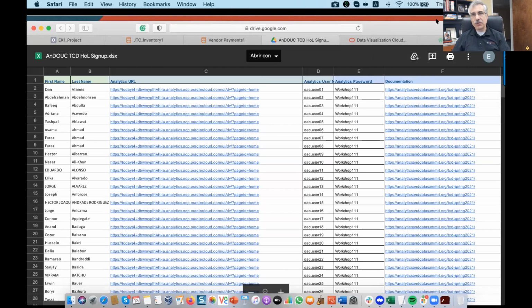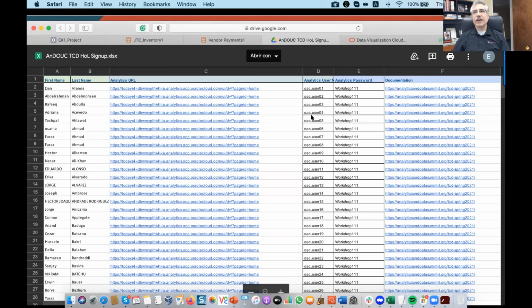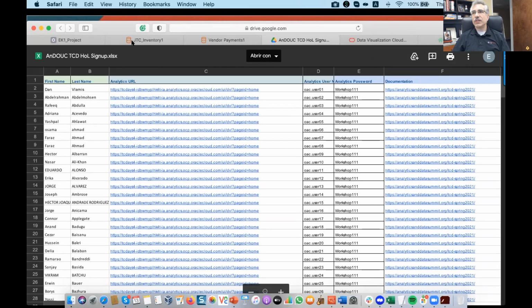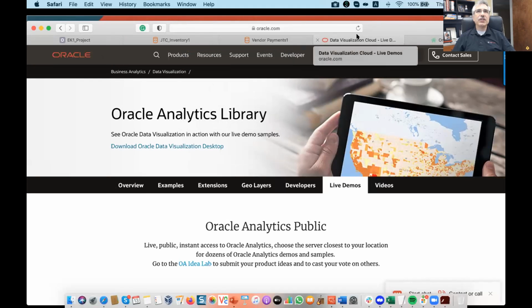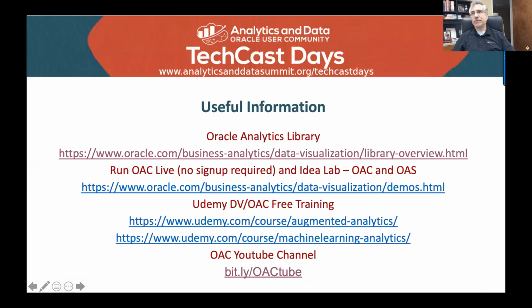You'll be able to find your user ID on here. And if you go to that URL, you can scroll down. It's in chat. Whoops, I have to put it in to everybody. Let me try this again. All attendees. There. So you'll be able to see that and go there. You can find your user ID and log in and follow along with Jay. Go ahead, Jay.